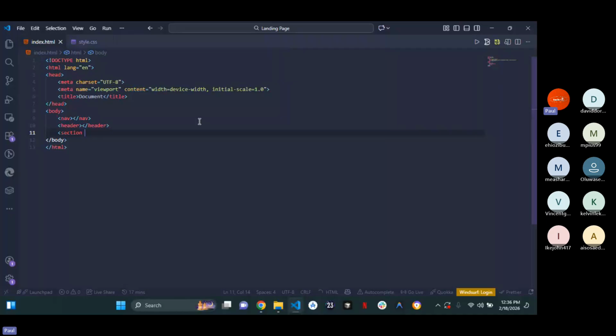With a class of about. Okay, you know what? I think it's working now. You can see a section with a class of about, and you should specify the header as well.